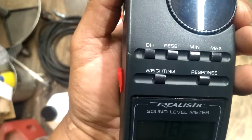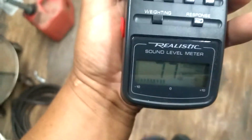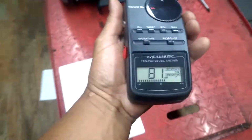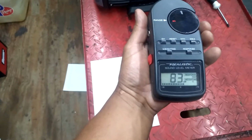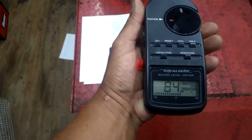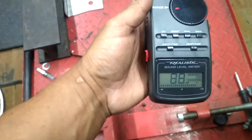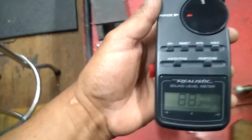Can't really get too far for it being out the door and get all the outside noise. As I get closer, 78, 80, 81, that's at the front end, so it's definitely tolerable. Now, regular mode, up front, 82, go around the back here, 88. Still can have a conversation without any issues.